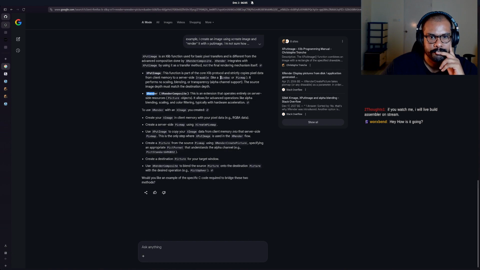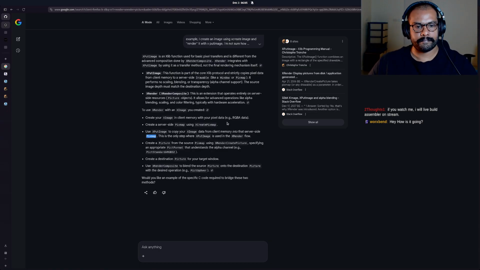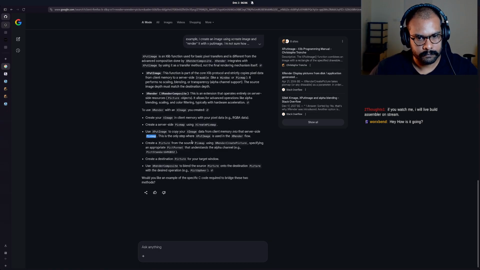Interesting. So pixmap is also a drawable. Create X image, create a pixmap. Into that server-side pixmap. So I guess instead of window, I use the pixmap.